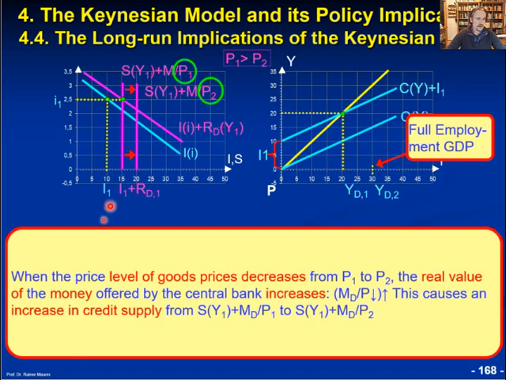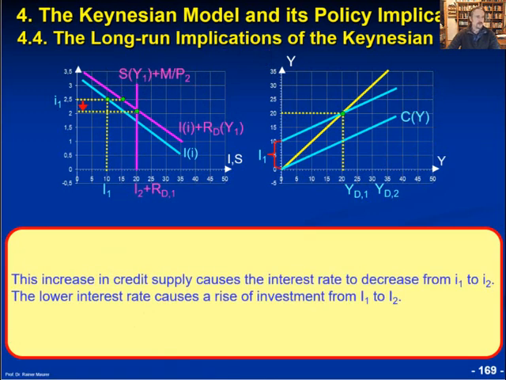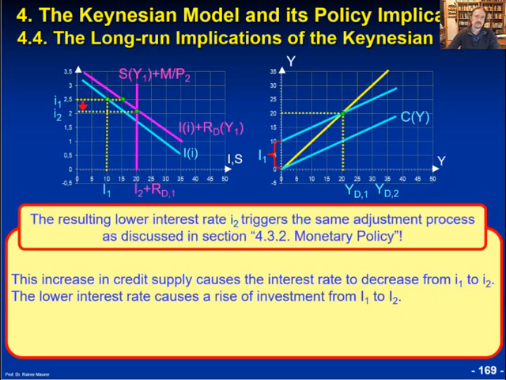Now this additional supply of credits causes in the first logical segment excess supply, which then causes the interest rate to fall. So we are basically in the same situation as in the last lecture when we analyzed expansionary monetary policy, where the nominal value of money was increased by the central bank by printing more money. And this was the reason why real money supply was growing, causing a lower interest rate. Now, nominal money supply is constant, but the price level is falling such that the real value of money grows. We can buy more goods for the same amount of nominal money. And now this is causing the decrease of the interest rate.